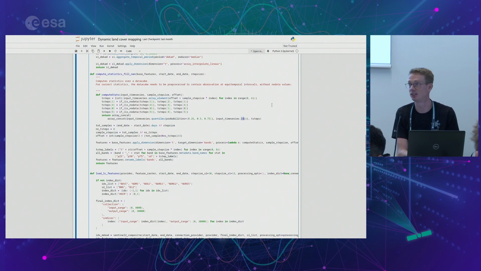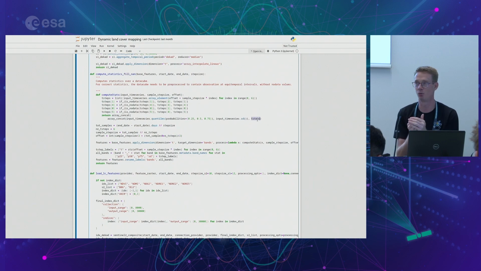This SD is a standard deviation over time. And then T-steps is actually sampling steps in the time series at certain fixed moments throughout the year. And those will actually be the training features for our random forest.